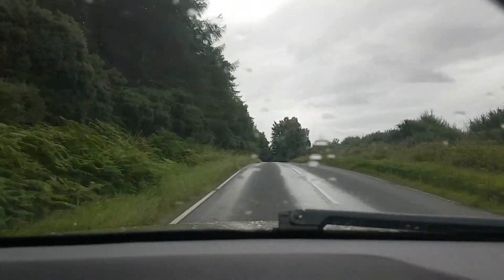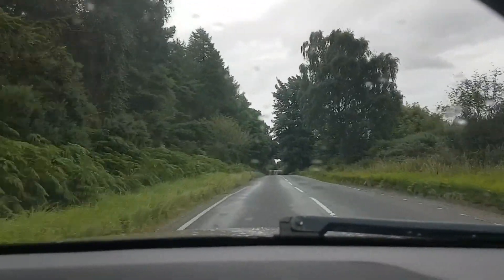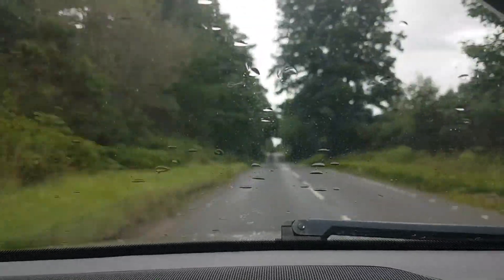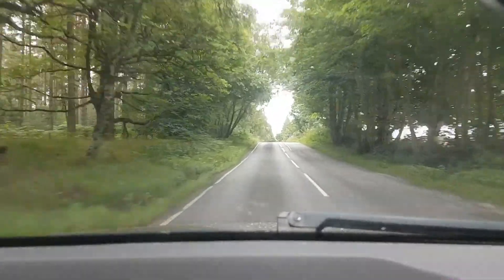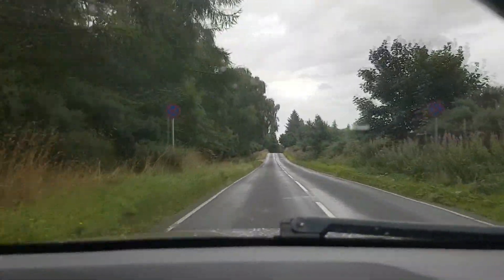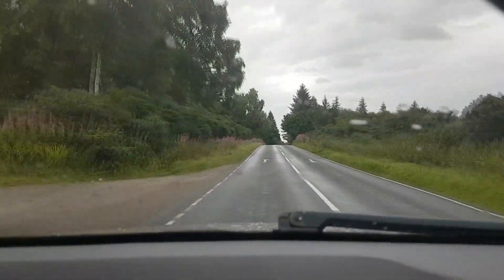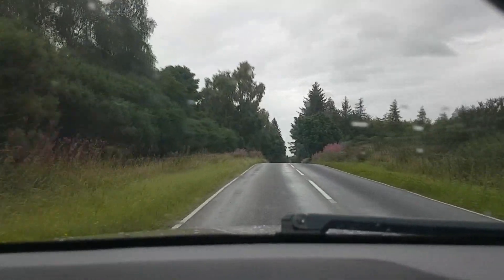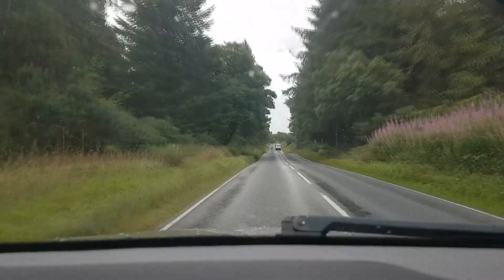I'm quite used to it myself. I come from the west coast and all our roads are like this — we don't have any motorway roads. All our roads are either double or single. So I'm just sitting at 50 miles an hour, I don't really go much faster than that. I'll do 60 on it if I have to, but I don't have to — I'm not in any hurry.